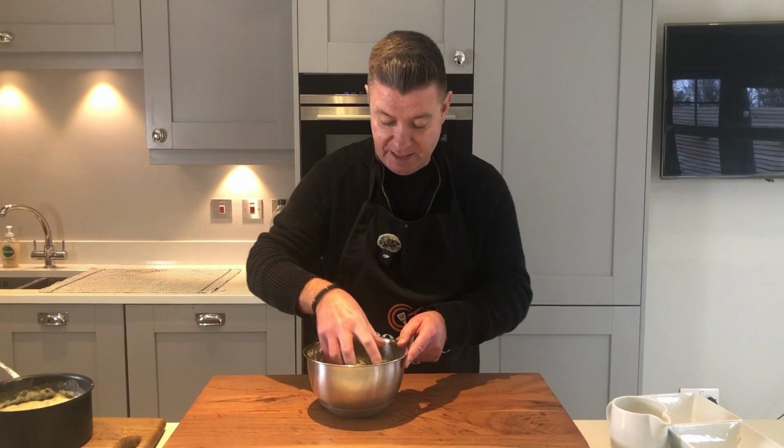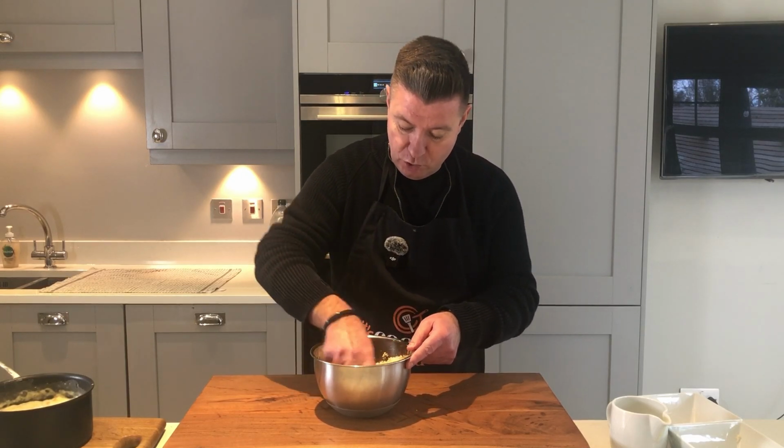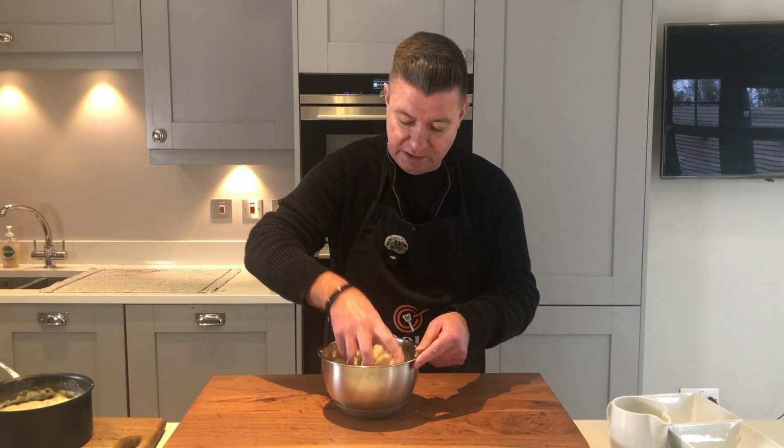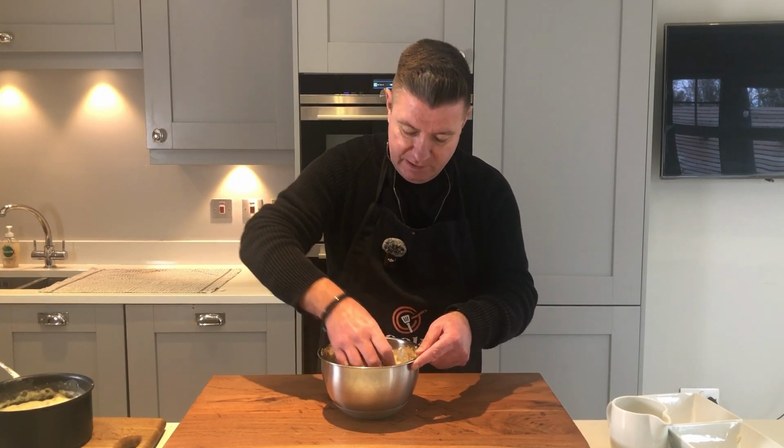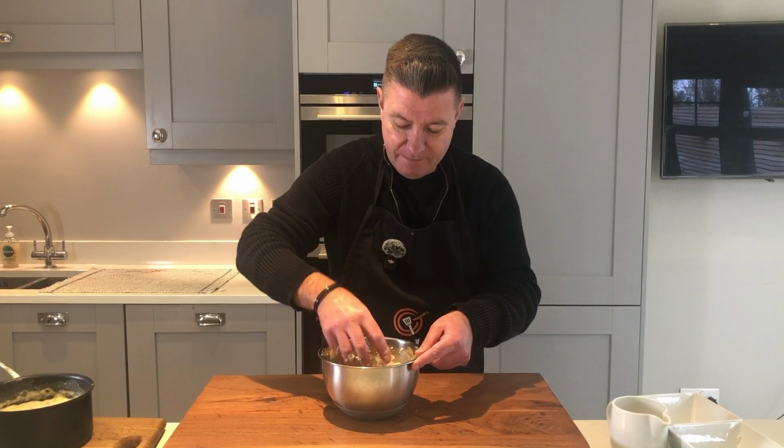Time to get your hands in there and just give it all a good mix around. Make sure it's all nicely incorporated. You've got those herbs going through everything, and the cheese, obviously, because we want that to start to melt down when it goes into the oven. Lovely. Oh, I cannot wait.